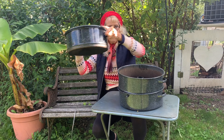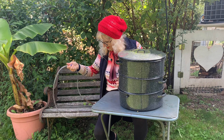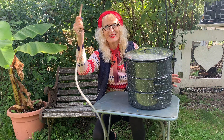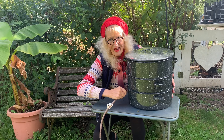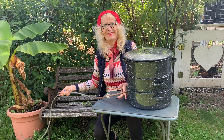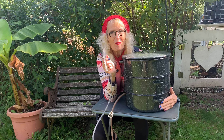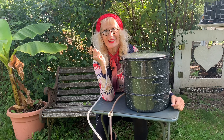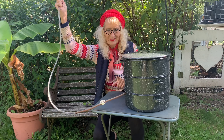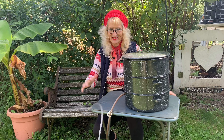Then you take the top section where you put the grapes and place it on. Hopefully your pot comes with a hose — everybody's got to have a good hose, respect the hose. You put the hose on that little happy nozzle down there. Then you put the whole thing on the stove. As soon as it starts to boil and make steam, the steam comes up through the grapes. You stick a jar under this, wait till the hose runs purple, open the nozzle, and there you have juice — just like that. It doesn't get any better than that. That is our juice.